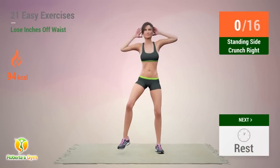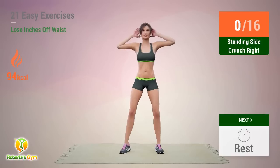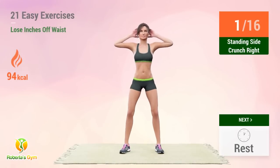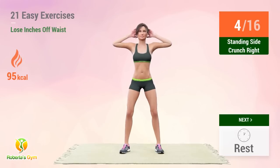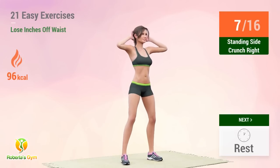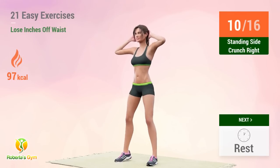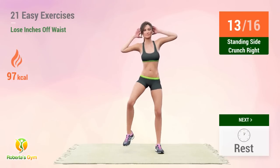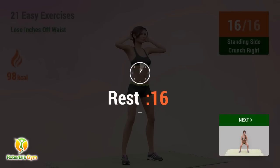Up next, standing side crunch. In 5, 4, 3, 2, 1, go. 1, 2, 3, 4, 5, 6, 7, 8, 9, 10, 11, 12, 13, 14, 15, 16. Rest time.